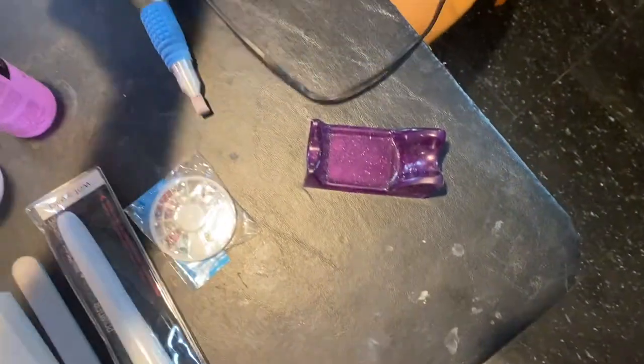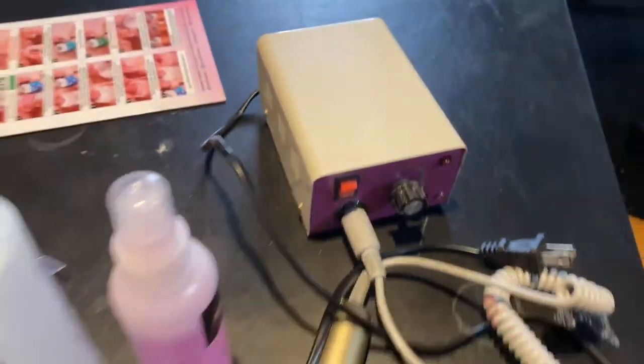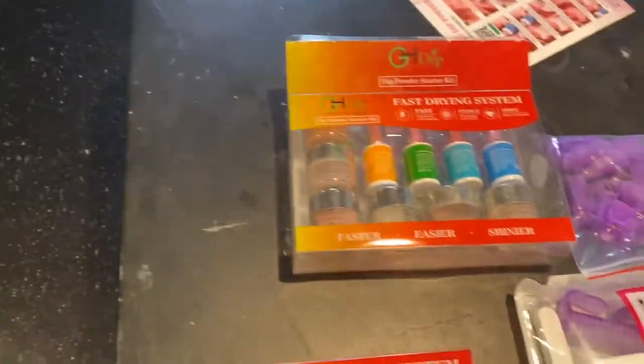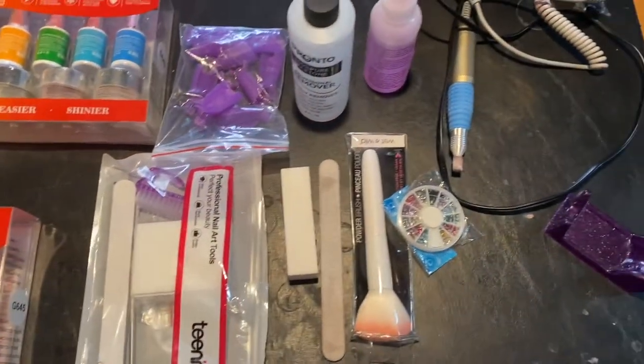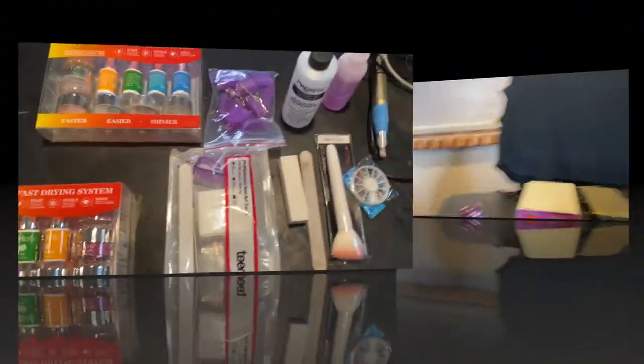And I have my drill. I have an electric drill. I also got this from Amazon too. That was about $60. So yeah, these are all my materials for this dip powder set. So let's see how this goes.